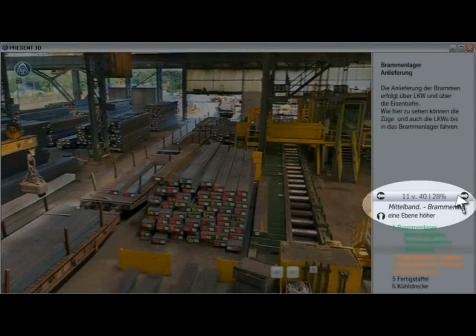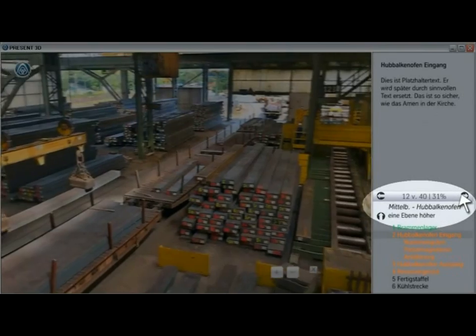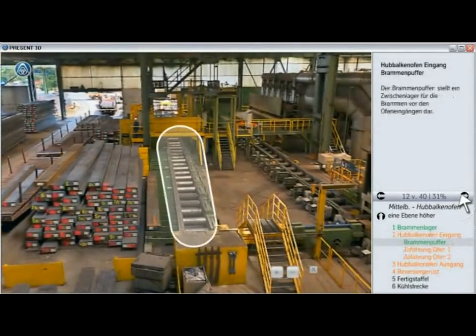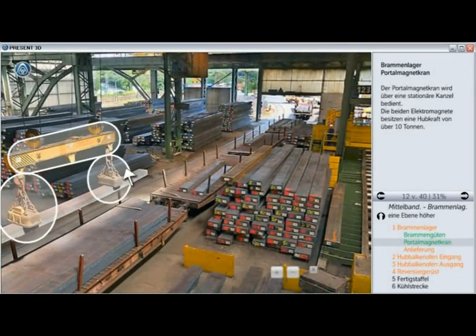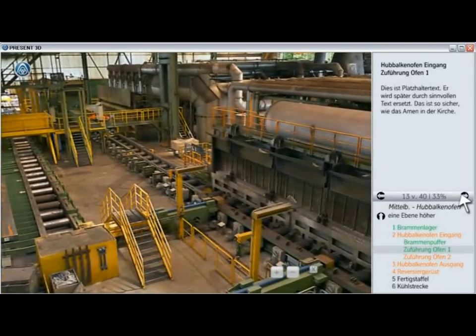A guided tour takes the user through the planned facilities from location to location where he has the opportunity to obtain specific information about each place. Through a click of a button, the user can access a guided tour that is provided for his convenience. The user can leave the guided tour at any time and start again where he left off. In this way, the user can get additional information if he so desires.